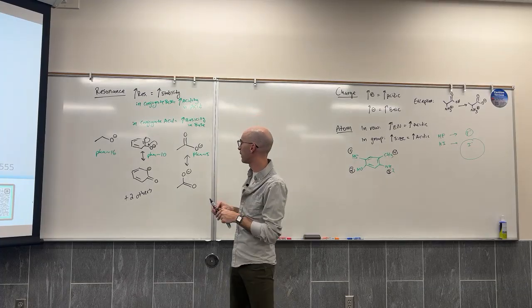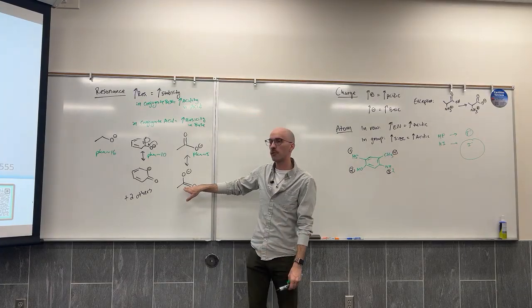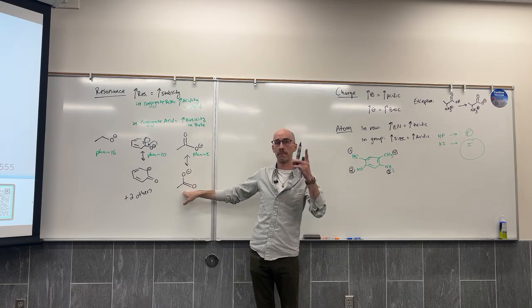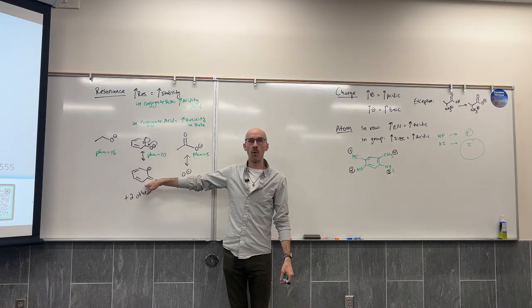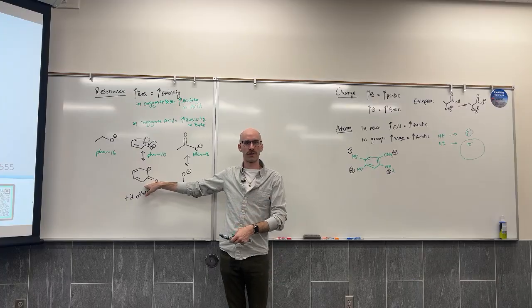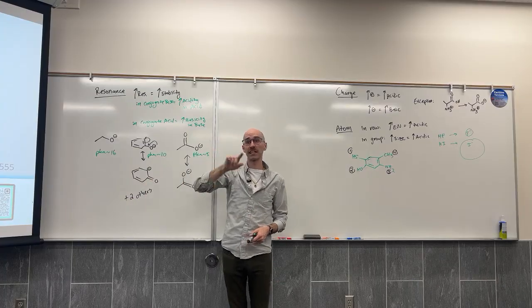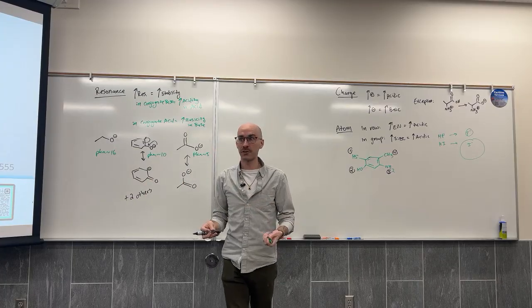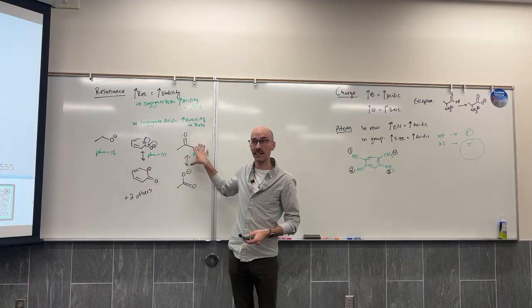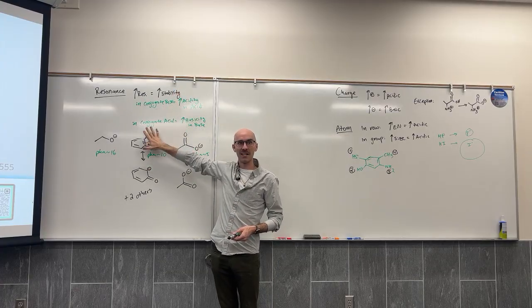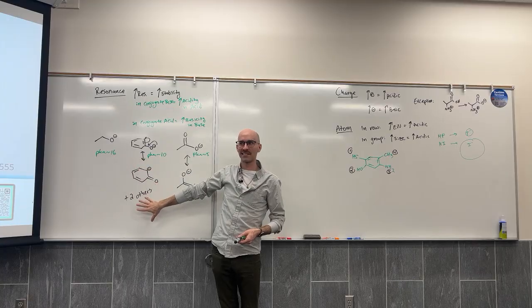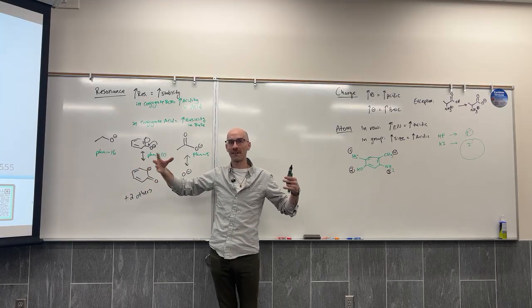No, what I meant was having fewer but major resonance forms is better than having more minor resonance forms. It's confusing. Here's the deal. I'm not giving you guys trick questions. This one's tricky because I'm saying increased resonance increases stability, but the one that has the most resonance isn't the most acidic. And that's because there are these compounding effects.